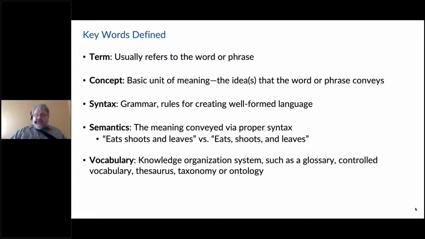For an automated natural language processor, both meanings are correct, but that may not be the meaning you intended. So there are limitations on AI, and we'll get into that a little bit more later on.